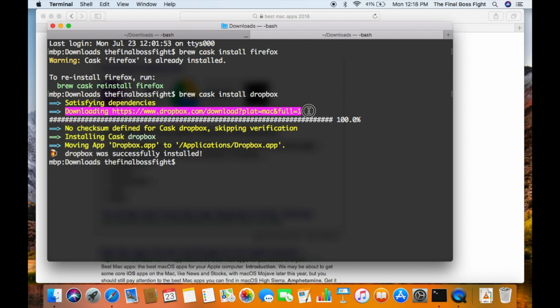Downloading the file as you would, it downloads to some temporary folder, and then you move the Dropbox app from wherever you downloaded it to Applications. That's all it does, and it automates it.